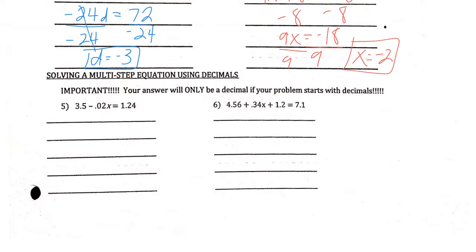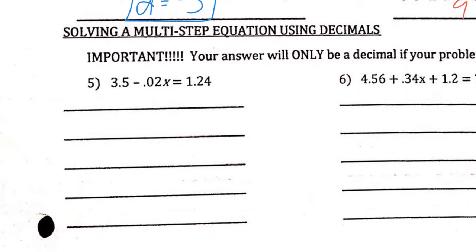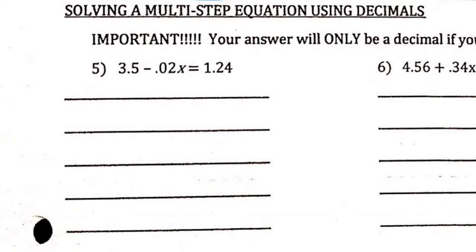Now, the last two examples that we're going to go over are going to deal with decimals and fractions. Oftentimes, you guys are afraid of seeing decimals and fractions, or you think you did something wrong. So please make sure that you know it is okay to have decimals and fractions. If we look at number 5 here, we are going to solve this exactly how we were solving it when there was integers. So we're going to use the arrow method.